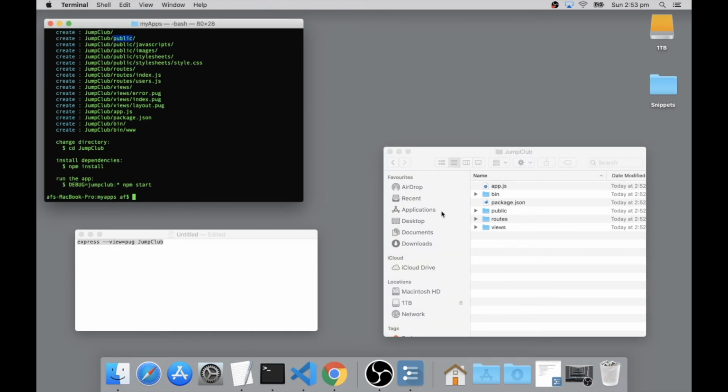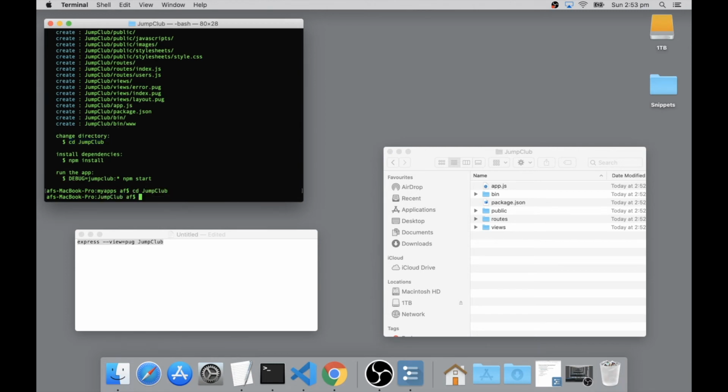And the way to do that is to simply follow these instructions here in the terminal. So I can copy and paste this stuff. cd Jump Club. If I put that in here, we ought to know what that does by now. It's going to change the directory and move us into the Jump Club directory in the terminal. Great. The next bit's important, npm install.